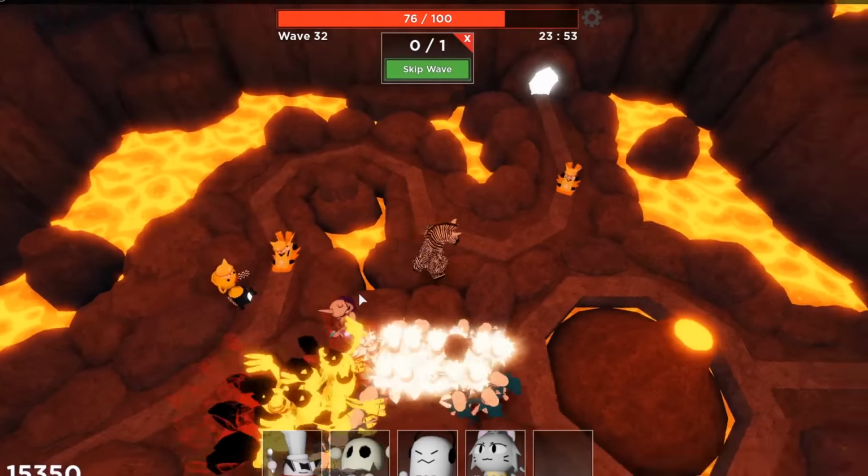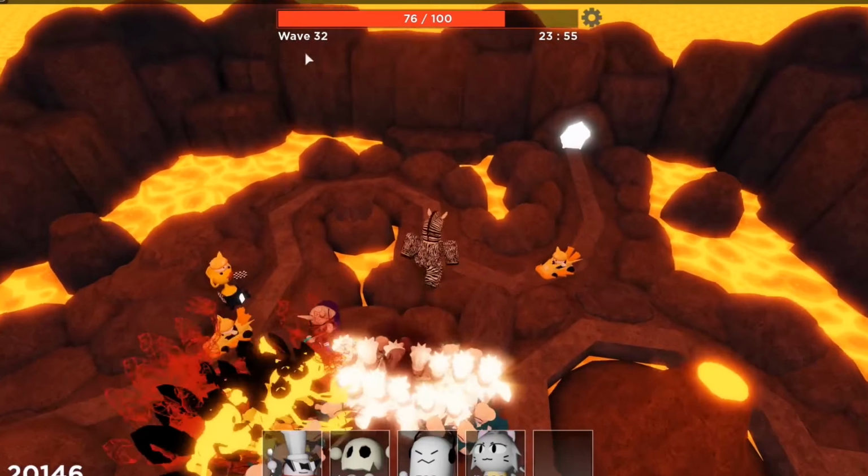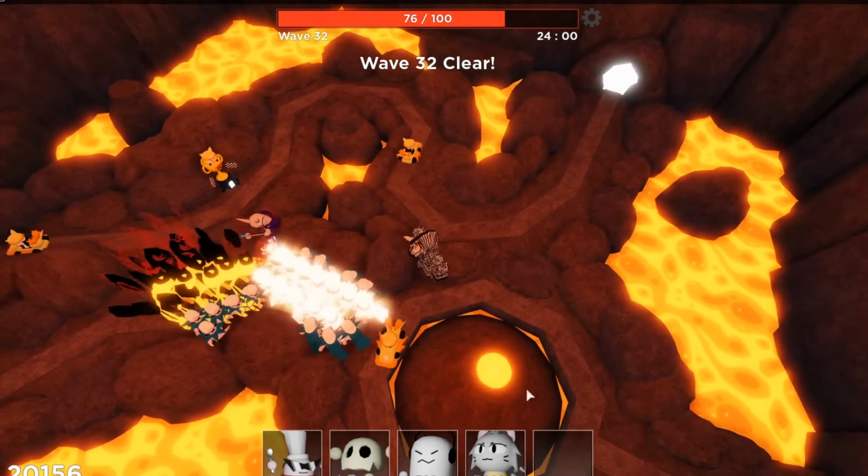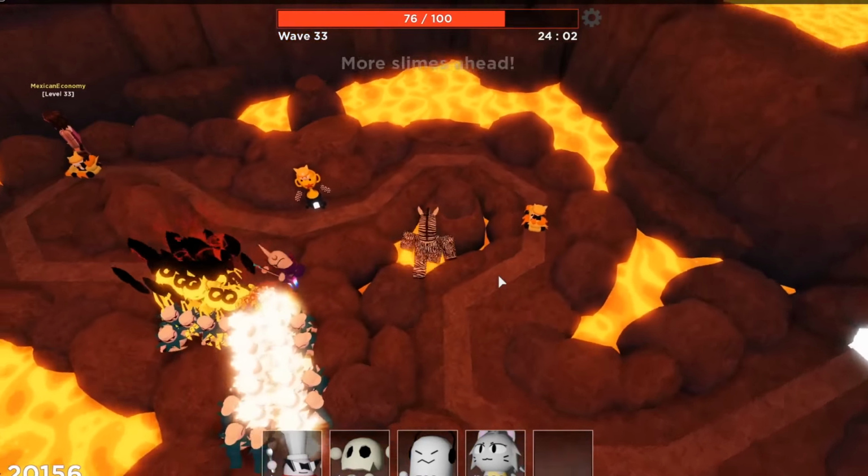And there you have it. That's literally it. By wave 32, you should be done. It's really not that hard at all, actually. No fist slot, no dumpster child. This is all you need.